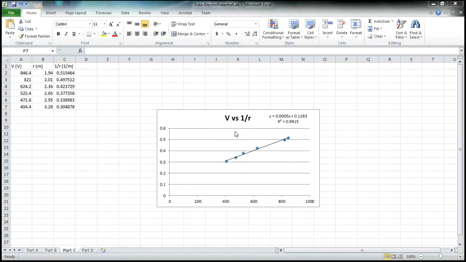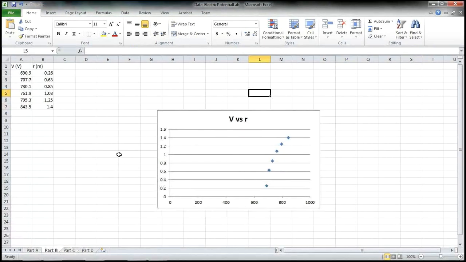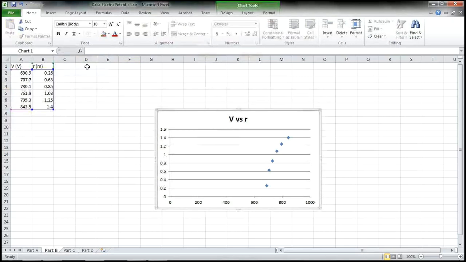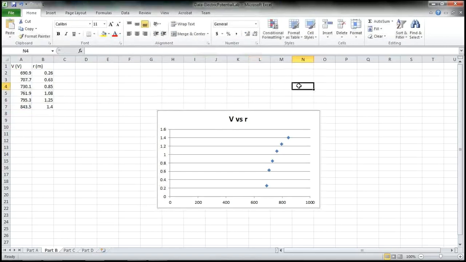So is this the one inside the sphere? No, this one. Oh, that is weird. Yeah. Oh, you know what? Andrew, I think what you accidentally plotted was, look at your vertical axis. I think you plotted R versus V. But that's all right. Don't switch it. Let's just look at it. I think we can imagine this in our head.